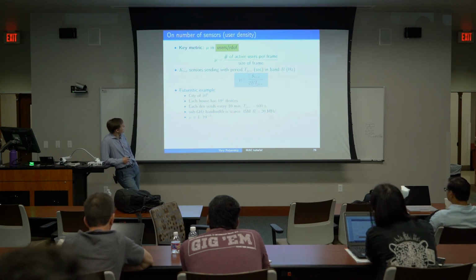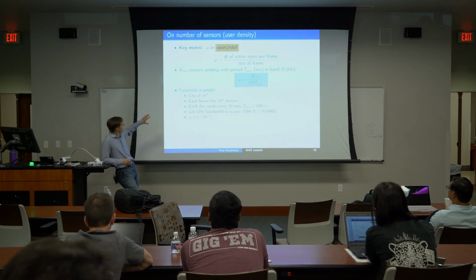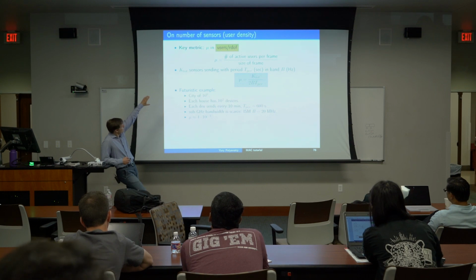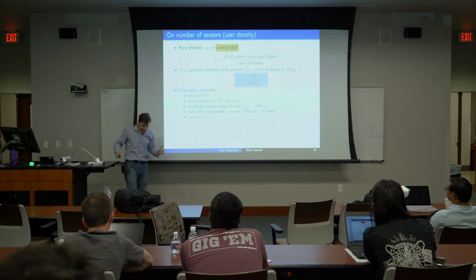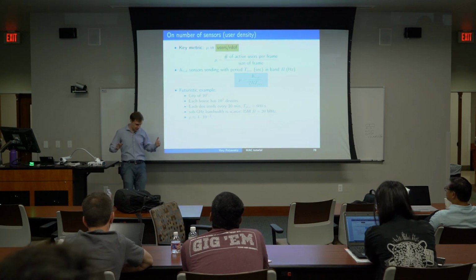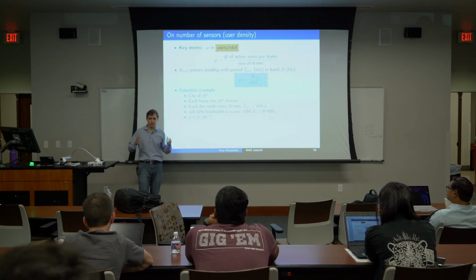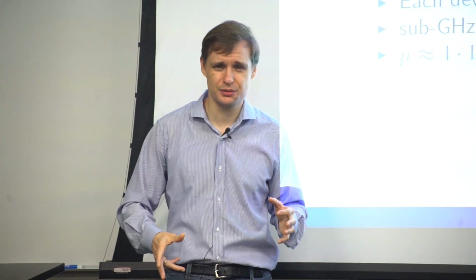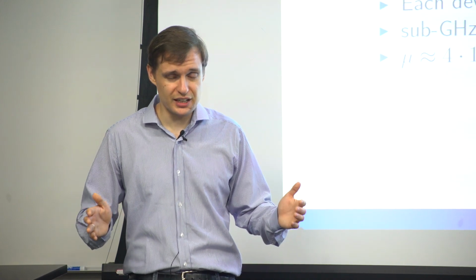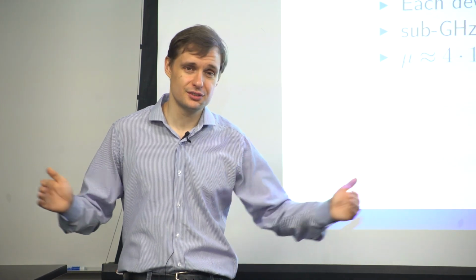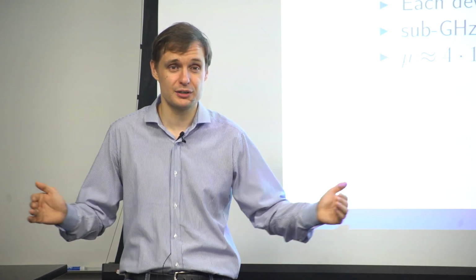So this slide should be called information theory at a city scale. Why? Because here's what I'm thinking. I'm a very numbers-driven person, I cannot start thinking until you give me some numbers. What's the typical block length? What's the typical number of bits you want to transmit, and so on. Then I had to understand how many users are actually active in one frame, and then I realized, of course, it depends on the frame size.